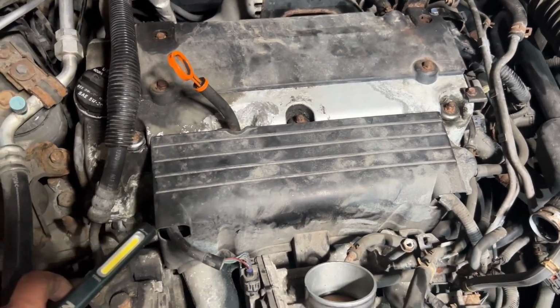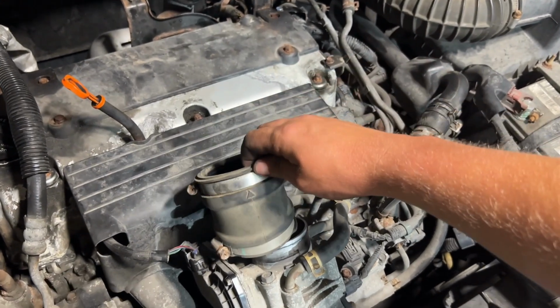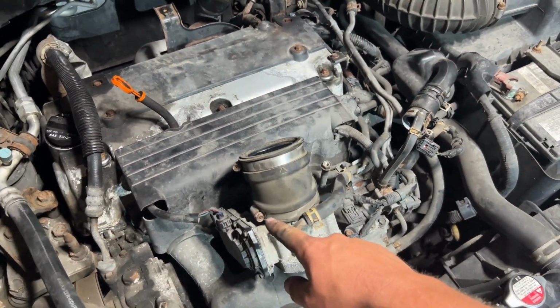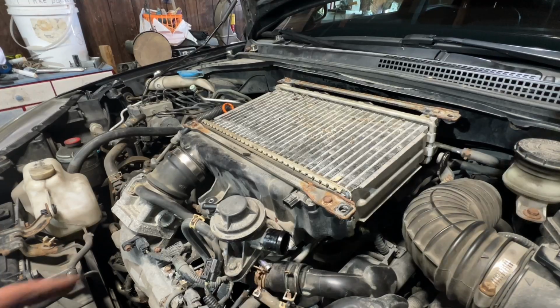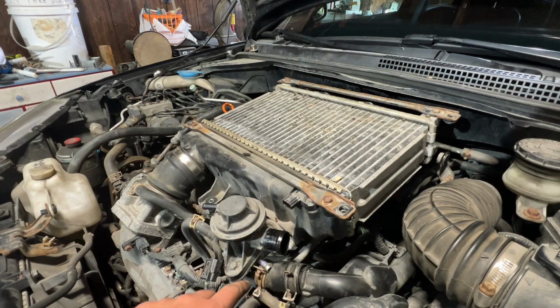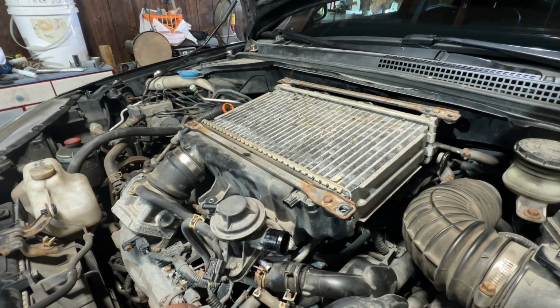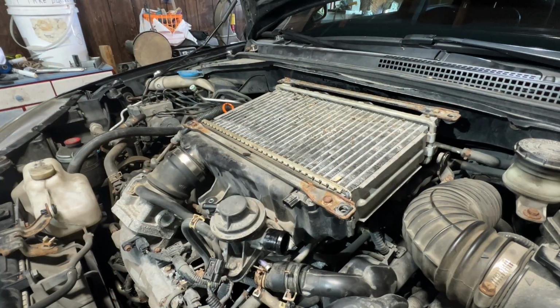So now the cover's back on, this is plugged in. I'm gonna throw this back on here. Tighten the bottom clamp down and then I'll be ready to put the intercooler back on. So now that this is on, I'm gonna start hooking up these hoses, wire connectors, and then bolt the intercooler back on with the four bolts.